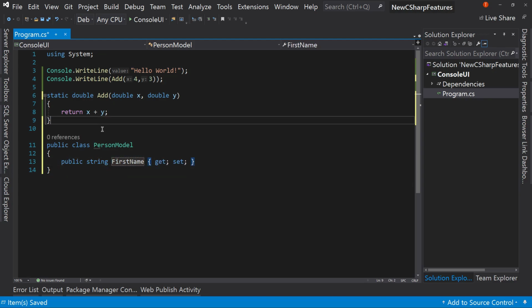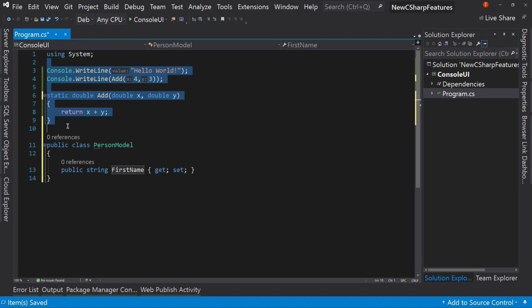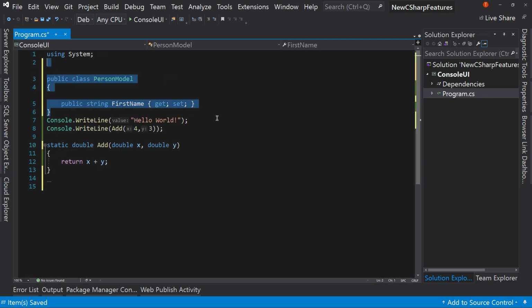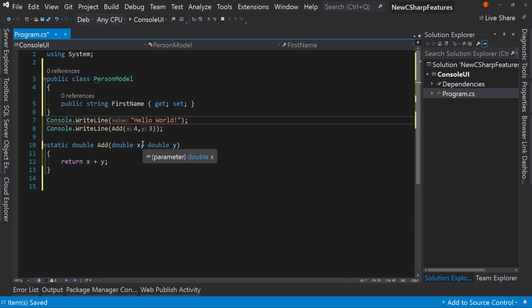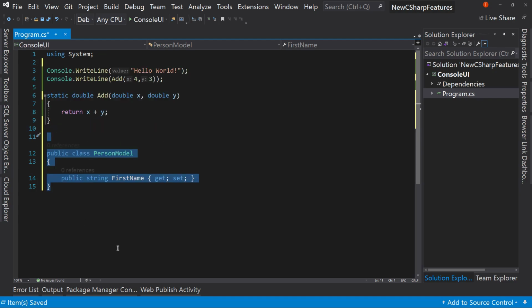Something like that. You can do this. That still works because your top level call is at the top. But if you were to say, you know what, I want to move this to be above the top level call. Well, no, you can't do that. That's no longer valid code because you have non-top level calls above your top level call. So just remember, top level calls need to go at the top.